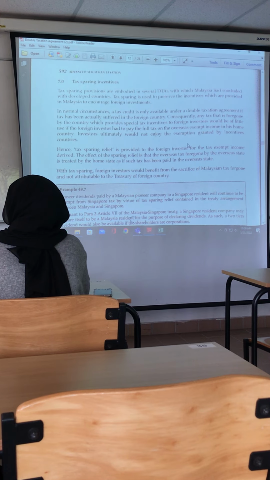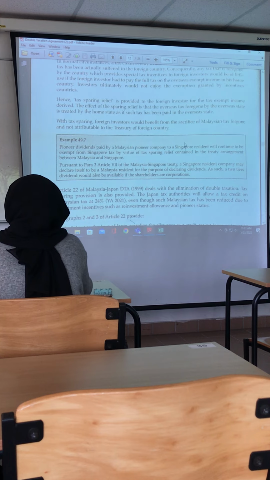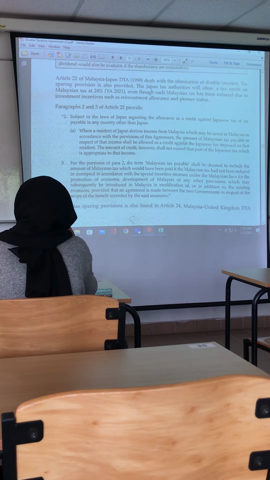So why? Because we want to keep investors coming to Malaysia. Malaysia gives you tax sparing. You don't have to pay tax in Malaysia, and in your country you also get a tax deduction as if you paid tax in Malaysia. So it's not easy to attract FDI. That's why government uses tax, that's why tax is used as a fiscal policy, in order to generate more income to the country. Okay, so that is tax sparing. So if you hear what tax sparing is, you know now, right?